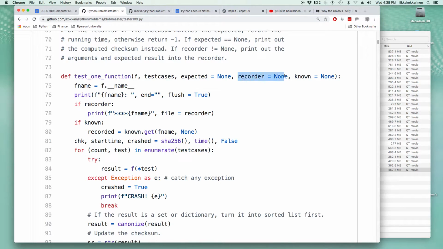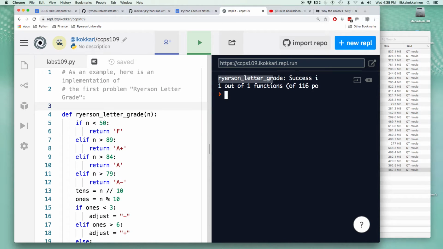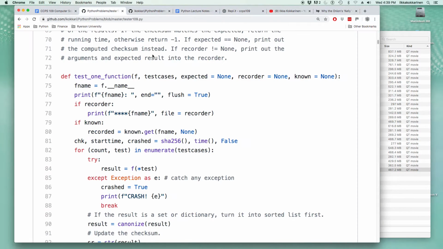So when we're in the recorder mode, then we'll just try the first 300 test cases regardless and store the result. Okay, so the function object is to be tested. Function objects have secret names inside them, so every function object knows the name of its original definition. If it's a lambda function, an anonymous function, then what this is, let some Python expert explain. But then we print out the name of the function. As you can see, the name of the function gets printed first.